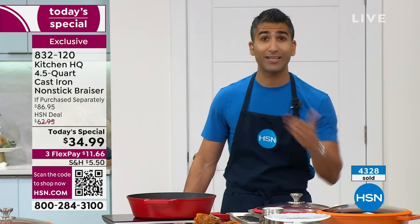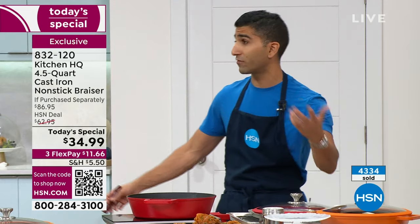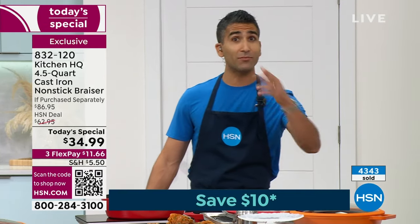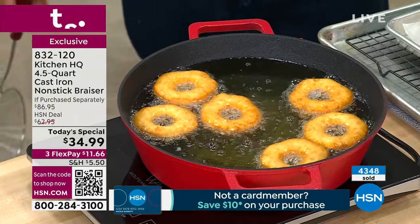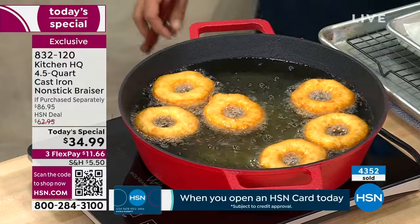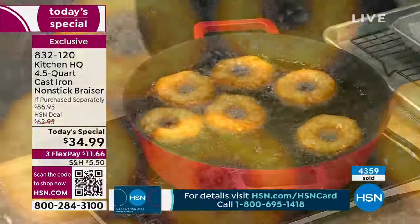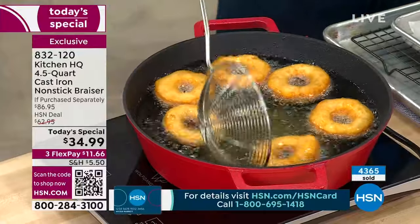When your frying oil loses temperature, the oil seeps into whatever you're cooking — that's how you get greasy food. If you've ever deep fried and got a greasy result, it's because your oil temp dropped and your food drank up that oil. You want your temperature to remain constant. Cast iron keeps that. We made it nonstick so cleanup is easy, you can deglaze, cook with acidity, and just cook freely. Even if you're looking to upgrade your nonstick cookware that's lost its coating over time, you can do fried eggs in here. Use it for breakfast, eggs, hamburgers, but also frying, roasting, poaching, and braising a pot roast.